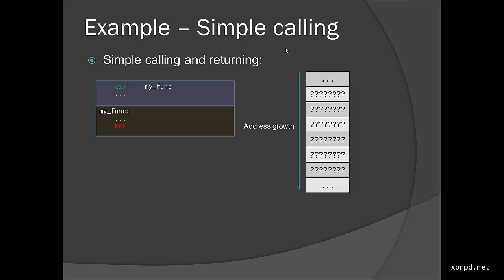It will be a bit different from the previous drawings because basically we want to draw the memory, but we want to draw it in a way that helps us to understand what happens with the stack. Instead of using separate bytes, I'm going to display the memory as an array of D words. This is what we actually see here. And we are going to assume that the address growth is in this direction. Down there we have bigger addresses, and on the top we have lower addresses. So the 0 is somewhere up there.